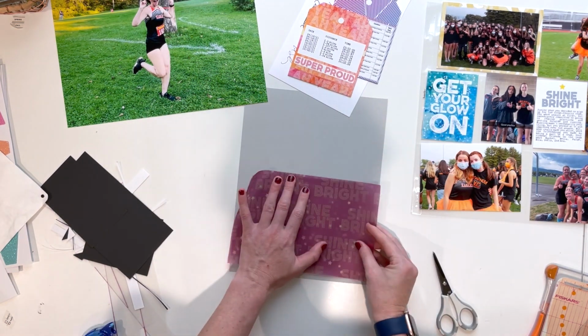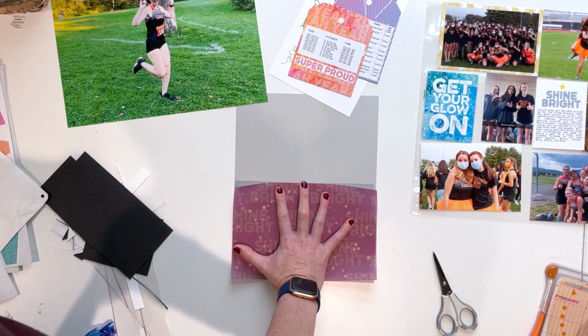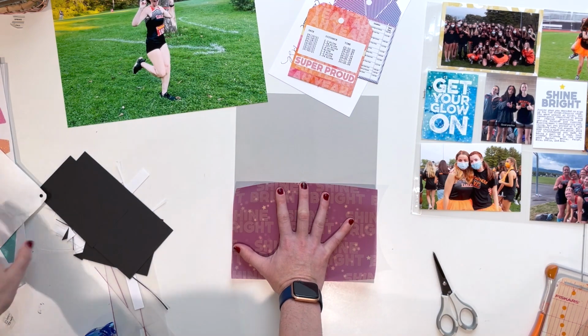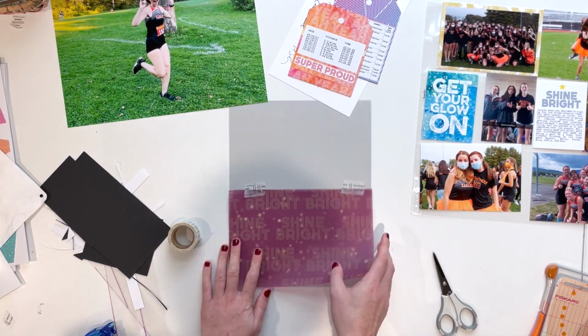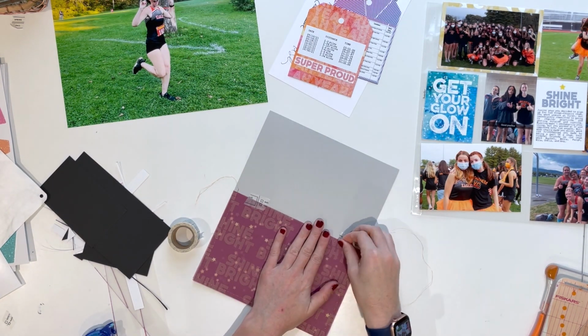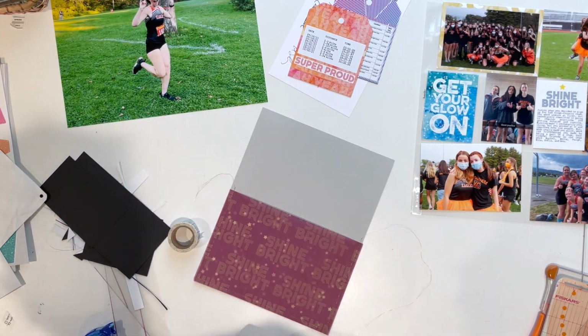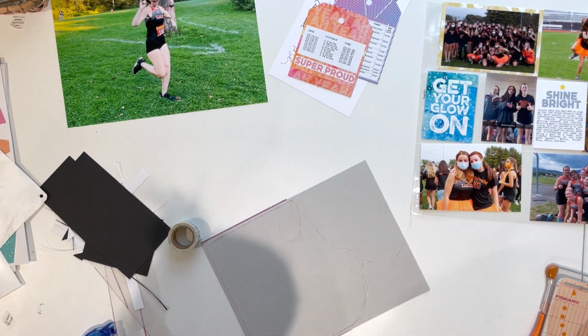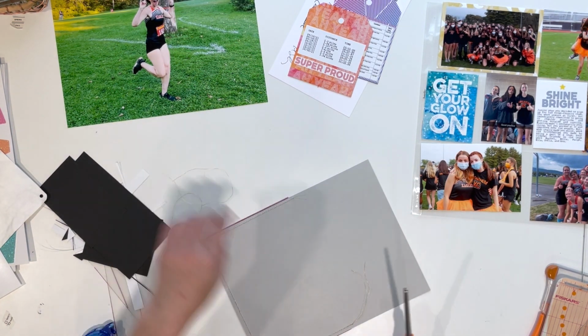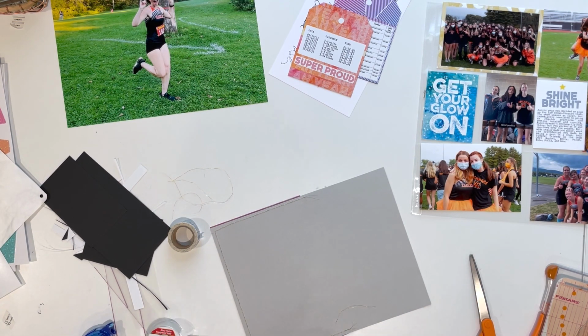So I'm lining everything up here, trying to decide if I want this pocket to go the full height that I printed it or if I wanted it shorter, and I decided that this size works. I'm going to temporarily adhere it down with washi tape, and then I took it over to my sewing machine and stitched it down. I had gold thread in my sewing machine already from some December Daily prep, and I thought that worked really well with this kit, so I just went with it.